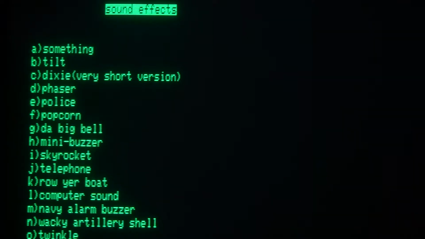What is a computer sound? Navy alarm buzzer. Yeah, that sounds like what would go on in a submarine. I want to just listen to something for a second. Oh yeah, that's different. Okay, wacky artillery shell.